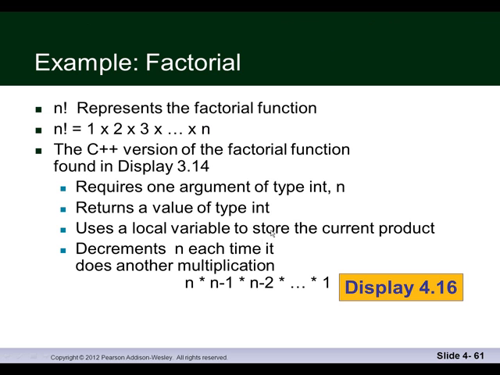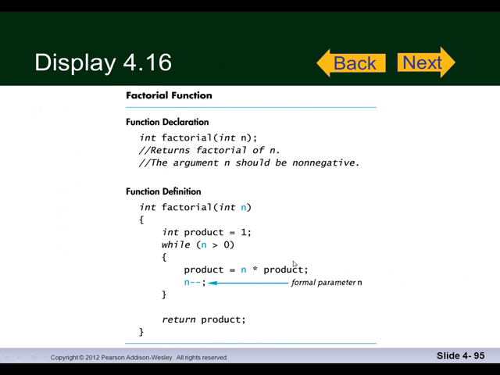So there is another example. One of the good things about this book is these examples that you have in there. So for the factorial, we're going to be writing down what it is supposed to do. We're going to create a function, and we're going to do that inside. So we're going to be doing this while loop inside this function. Later on, you're going to learn recursion, where this function can call itself. Right now we have a loop that's going to be doing it inside here, and it's going to return the value product.